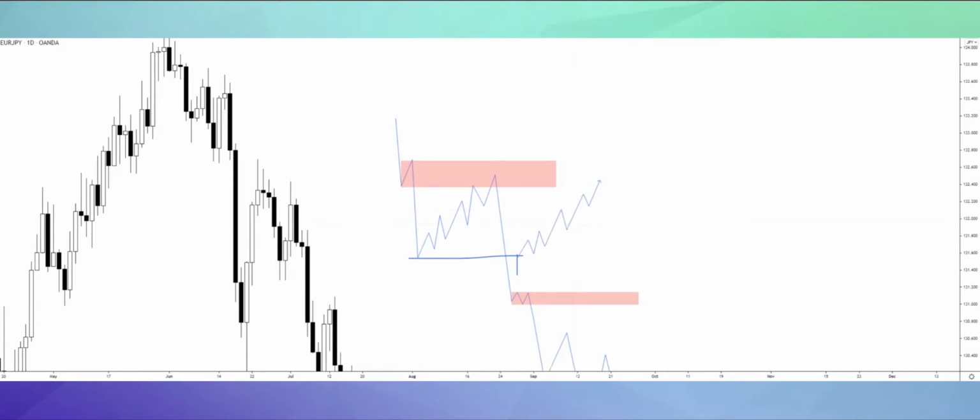So if price on the 1 minute time frame, this is the way I manage it. It depends on what time frame I entered the trade. If I entered on the 1 hour, I'd go to the 1 minute time frame. But if I entered on the 4 hour, I'd go down to like the 15 minute, 30 minute, and just look for swing points, because if price starts making a short-term correction as we rejected away from this sort of low, the minute I would close my trade is when we've probably broken above this high.